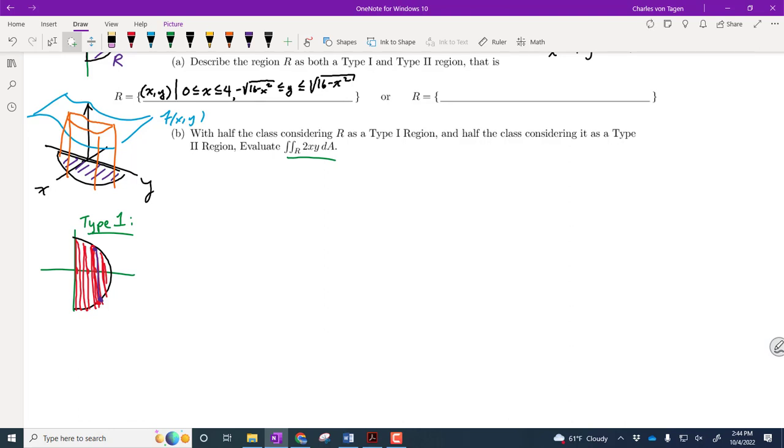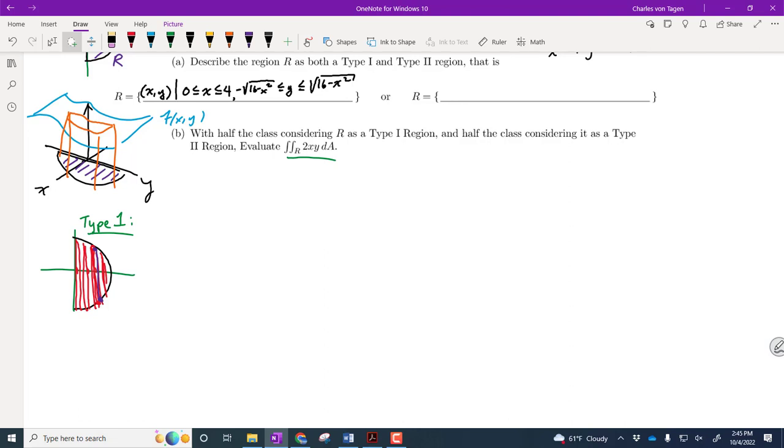Sorry, and let me clarify, folks. I want to make sure I said the right semicircle. I really ought to say the right semicircular region. Okay, it's very important. These are not, y is not equal to these values. Y is between those values. Okay, these are regions that we're describing, not boundaries of regions. Although we could stop and talk about boundaries of regions, we're talking about the entire region here.